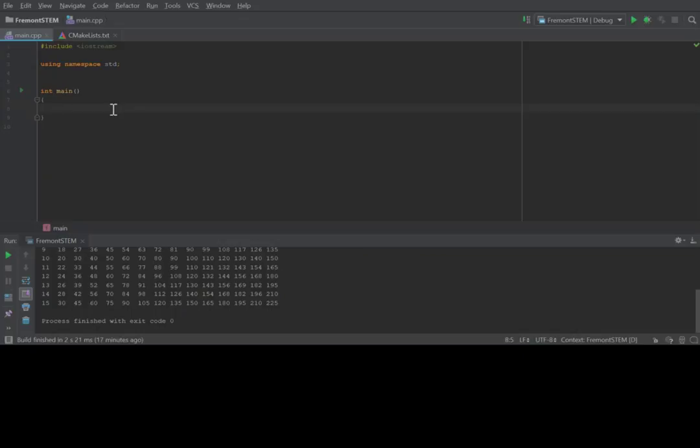We use the same identifier for an int, then we give it a name, like numbers, and then we specify that this is an array. It'll make us give a number probably. So let's say 100.